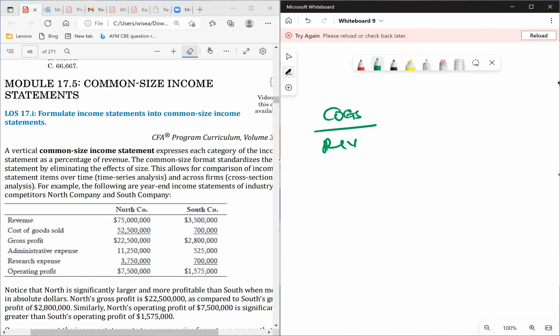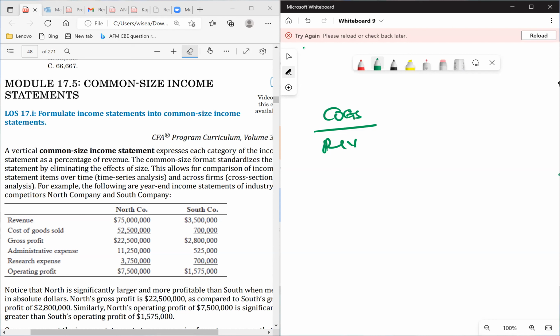Administrative expense as a percentage of revenue. That means how much, because remember the revenue pays for every expense. Revenue pays for every expense. And if the revenue pays for all the expenses and there's an excess, that is when a company will have an operating profit. So we want to say that how much of our revenue is being consumed by administrative expenses? If less of your revenue is being consumed by an administrative expense compared to another company, that means you are doing well against the other company. If you have lower research expense against another company, it means that you are not investing into what?